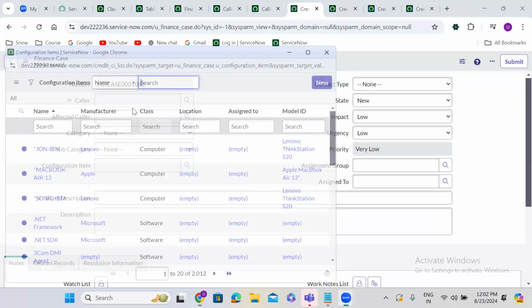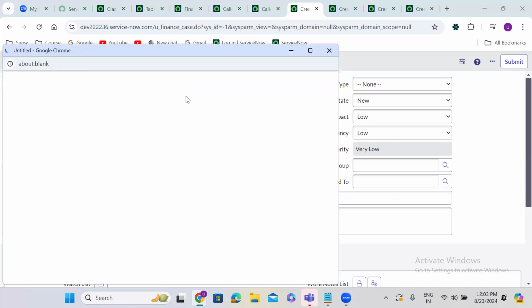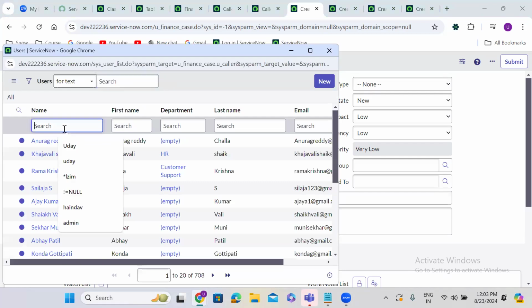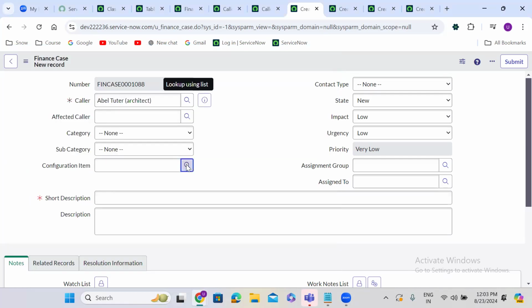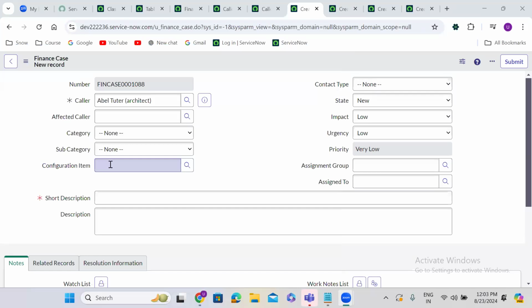If I select Able Tutor, only Able Tutor related configuration items will appear. That is the reference qualifier that we kept in the configuration item field. That reference qualifier should work only on the finance case map form.